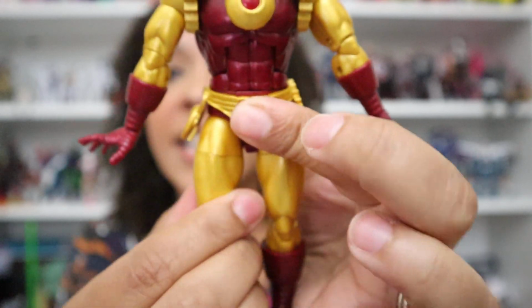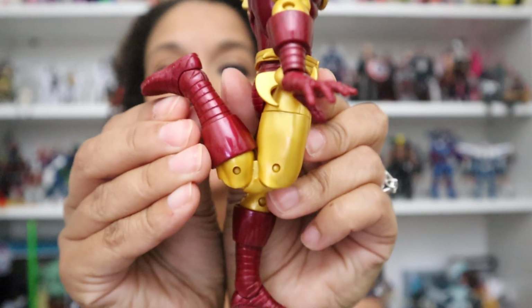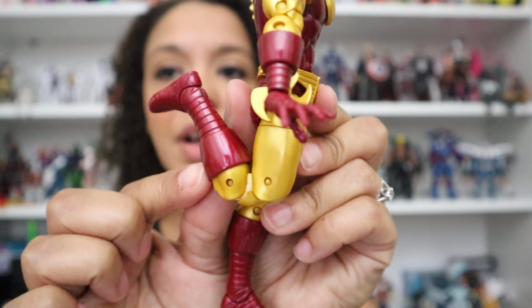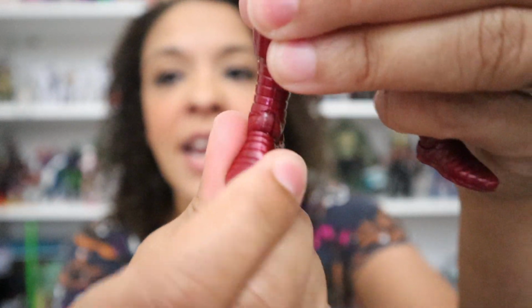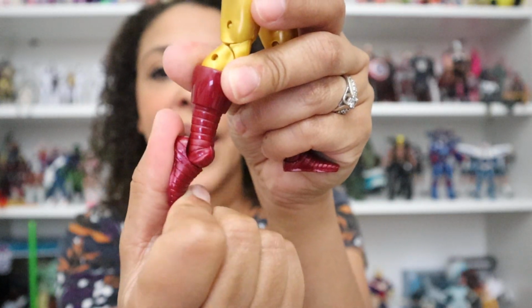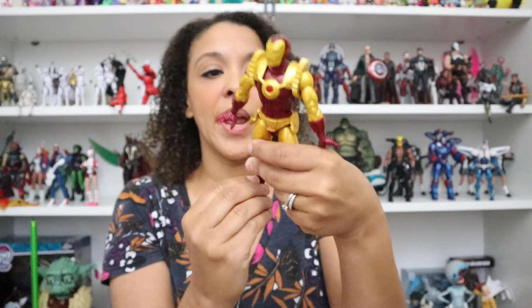We've got a turn here, 360 degrees in the thigh. We've got double jointed knees that work perfectly. Again, we're running into a little bit of hindrance because of that top cuff on the boot, the same as the gloves, but it works pretty well overall. We do not have that weird turn in the boot that I hate, and then we have a 360 degree turn in the ankle, a full forward bend, and a full backward bend. And since he sort of like jets into the sky, I always feel like it's nice for his toes to point down all the way.